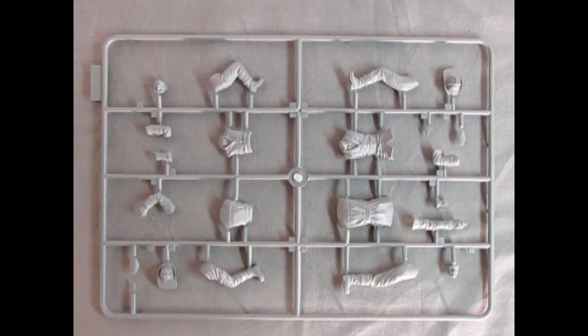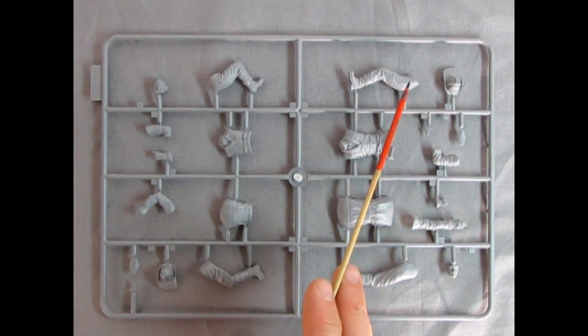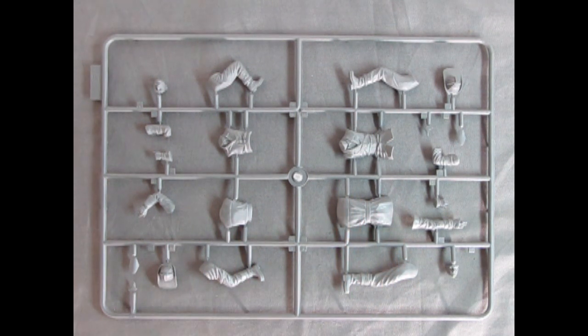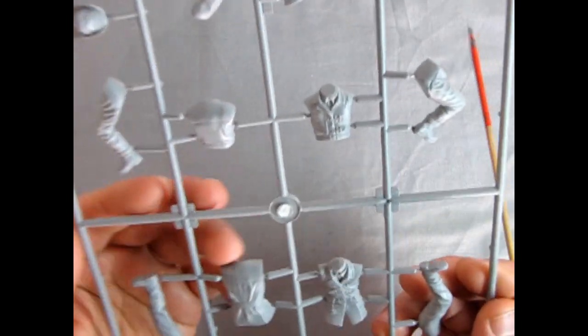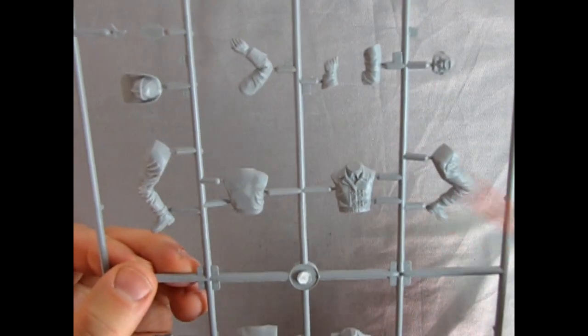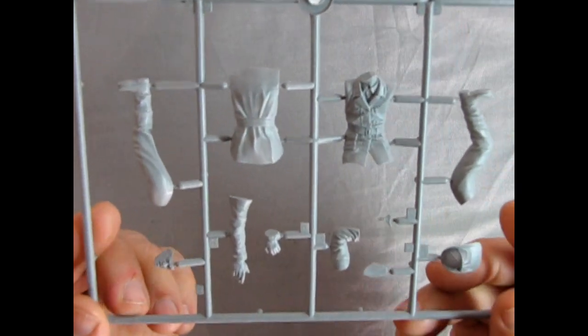It will be cool to make these up, but when you try to research stuff like this on the internet you really can't find much, even with the World Wide Web being full of information. So here we have the fireman's helmets — these are nicely done with the correct ribbing. They were sort of like a hard hat designed to catch sparks, and the long tails in the back kept sparks and flames from going down the back of your neck. This is from a time period before firemen had respirators, and it's interesting to note that the person who actually invented the fire apparatus breathing tanks was an African-American man.